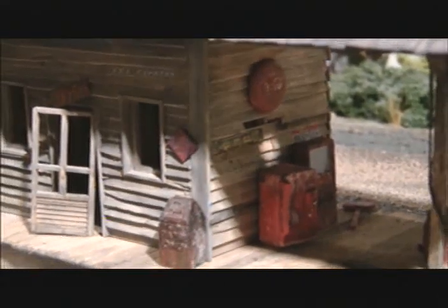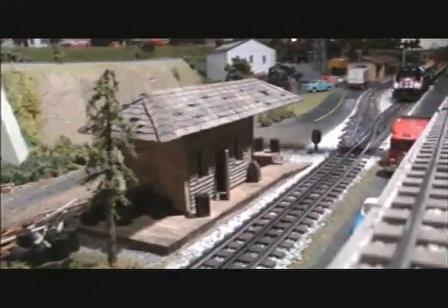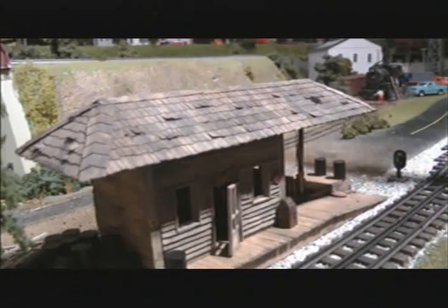That steam locomotive sits close to the old passenger station. Years ago, this station was quite busy, but now it hasn't been used in years. The railroad hasn't bothered to tear it down, but if they don't do something with it soon, it's going to fall down all by itself. It took a lot of time and effort to make this old station look like this. It's just one of hundreds of structures on this layout that have been scratch-built by Tom or his father.